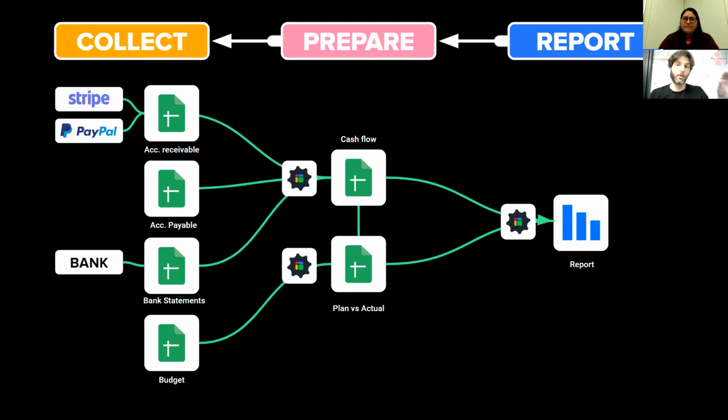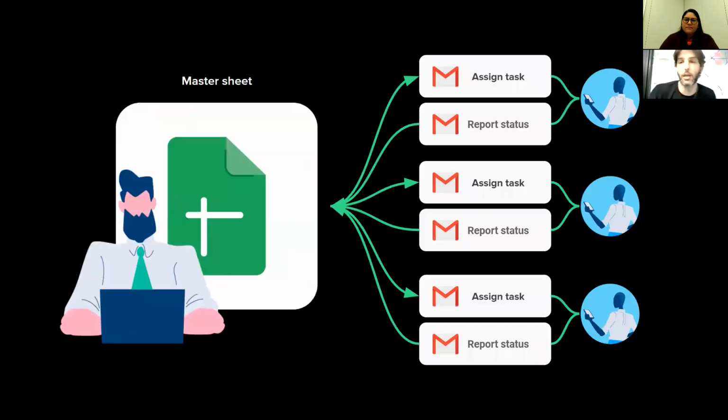So in this case, they created an export tab in the cash flow, which has the same format as a database, one header row with the data below. And with this export tab on the cash flow, they use that to compare to the budget, which they then tied back to their final investor report. And so now they can not just track their burn rate and the runway, but how they're doing versus plan. And it's pretty simple. So the drawings, we saw it as a 3-step process. Sometimes that doesn't mean that there's 3 spreadsheets or 3 data sources. You can have multiple data sources. In this case, we had 4. You can have one data source that you want to distribute, which I'm going to show you in a second.